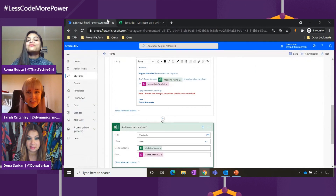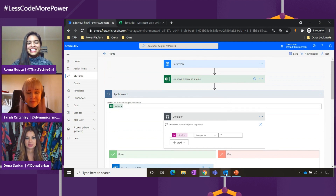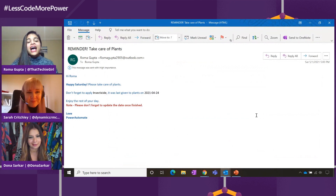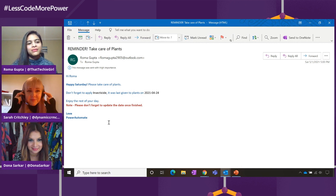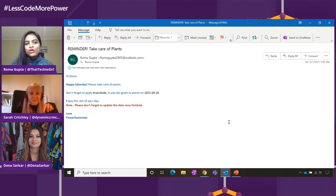That's epic. That is adorable — I love the signature, the cute font. This is not just an annoying reminder email; you're kind of delighted to get it. Exactly. The email comes in this format, so it's not some cheesy, boring email. I've set the fonts, you can easily bold it, and even apply importance if you want. And let me also show you something very special that the plants have given me back — the things we do in community, we give it back. I have given it back to nature as well.